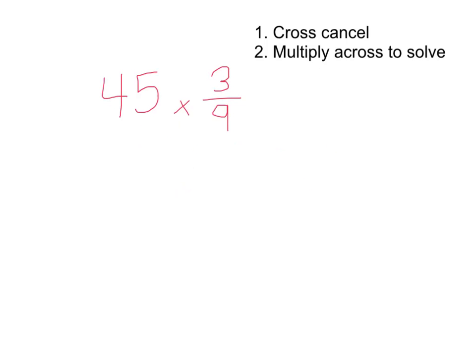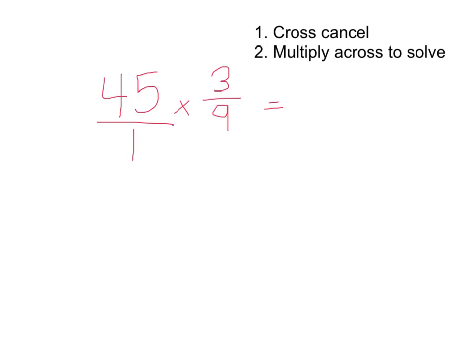Now, sometimes you're going to be multiplying a whole number with a fraction, and it might look a little weird, but it's actually not. So, in this problem, I have the whole number 45 being multiplied by 3/9. Now, remember that when you're working with whole numbers, if you wanted to change that whole number to a fraction form, all you need to do is place a line under it and put a 1 for your denominator, because 45 divided by 1 is 45. This works in every single problem that you will do. So my new problem is actually going to be 45 over 1 times 3/9.